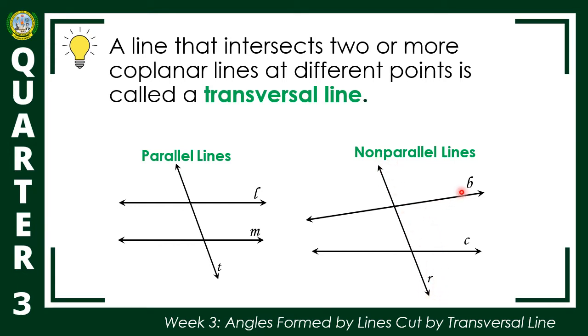Actually, yung lines B and C, pwede rin silang maging transversal. So, di ba kapag in-extend naman natin yung lines B and C, magbi-meet sila. Meaning, si line B, aside from it intersects line R, may intersect na din niya yung line C. Which means, line B is also a transversal line. And ganun din yung line C. Okay? So, kapag po non-parallel yung lines, lahat sila pwedeng maging transversal line. Unlike sa first figure natin. Since hindi magbimit ang L at M, ang transversal line lang natin dito is line T.